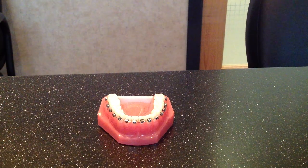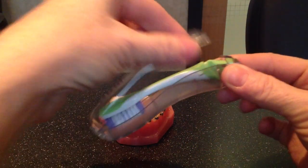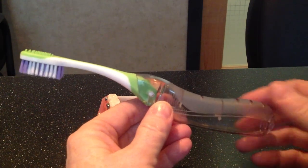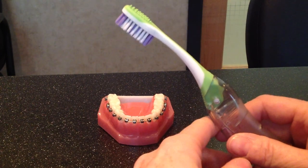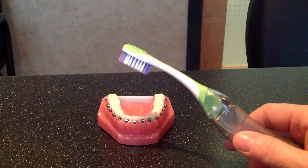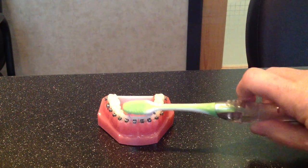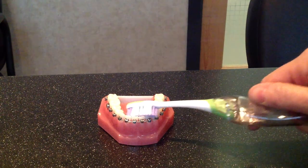We will also supply you with a travel toothbrush. You'll want to have toothbrushes everywhere. This travel toothbrush opens right up, closes at the end, and you can use it to brush on the go. Put it in your book bag or purse. I always say have a toothbrush in the glove compartment in case you go out for dinner, one in every bathroom, and always one in your purse or book bag so you can brush at school or work. Brush above and below your braces, then on the teeth, the inside, and where you chew.